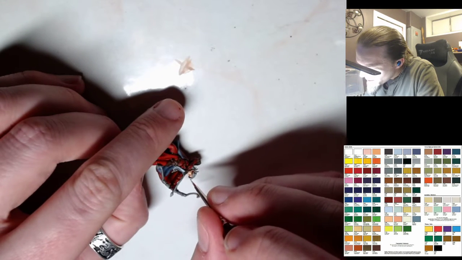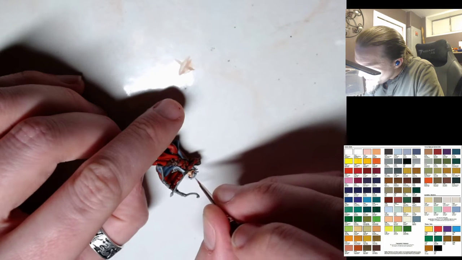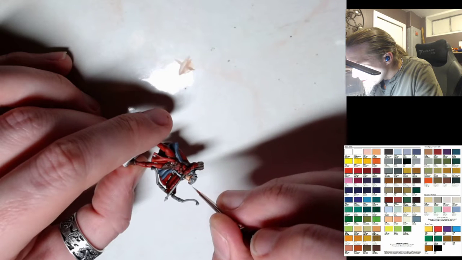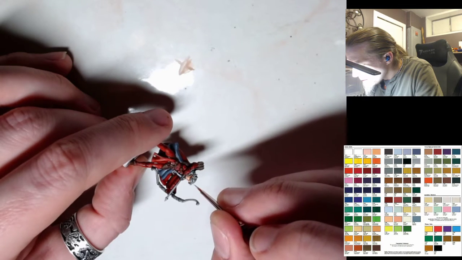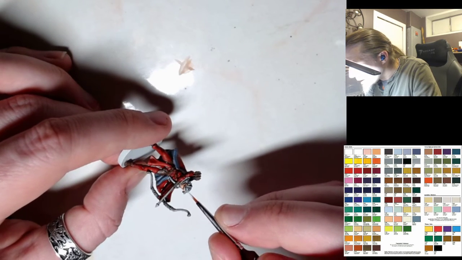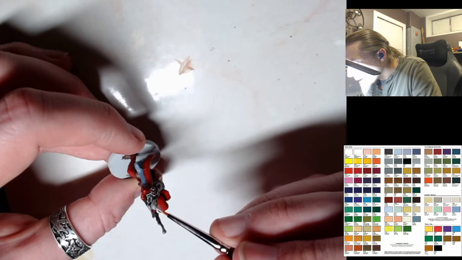Trying to work on some of the spots that are not too wet. These things do have some interesting flashing lines, though, I've noticed, from the sculpting and the casting of the mini.